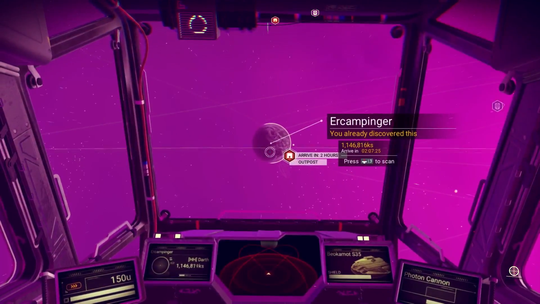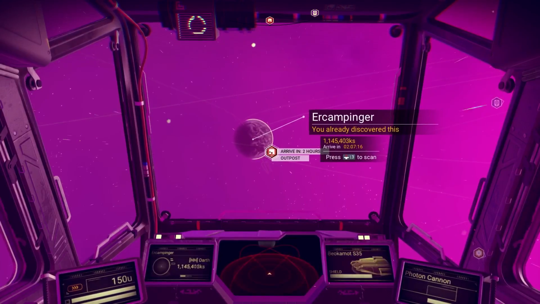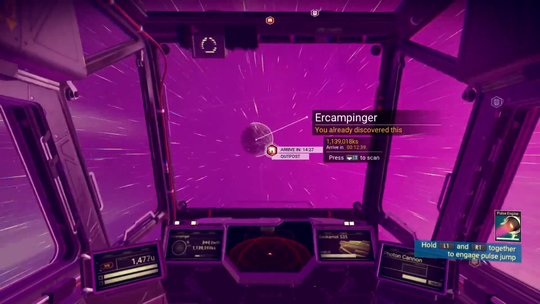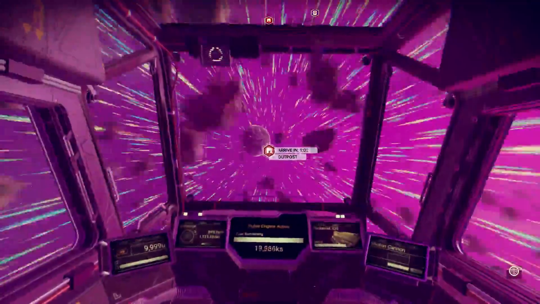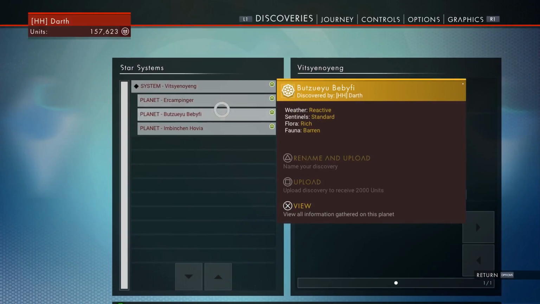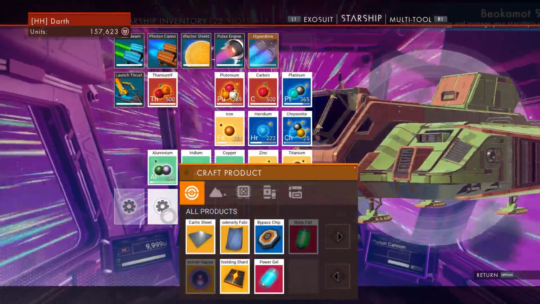So we've already discovered that planet. We're going to go ahead and go to this outpost because I believe that's the only thing on here. It is, it looks like. So we're going to just fast forward a little bit here. I did actually go to one outpost by accident, and I believe they gave me something. Probably gave me the ability to make one.